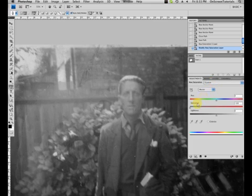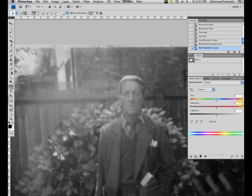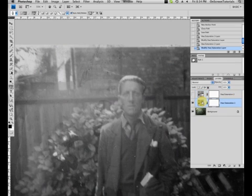And it's a black and white picture too, so you don't want any color cast from the beginning. If you want to simulate a sepia tone, you desaturate like this and do another hue and saturation. This is one way; there are a lot of ways to do it. You check colorize, and you find something that's kind of brown, and you mess with the saturation. There, now you've got your sepia look. But I don't want to deal with that right now.